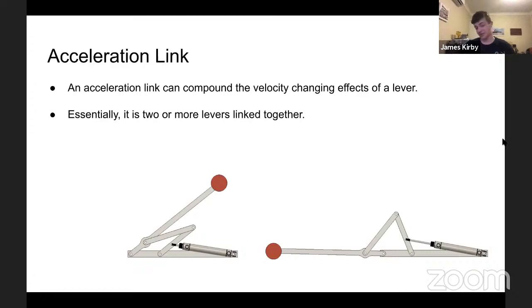The only time I've actually seen this used in robotics applications is for robotic combat, for axes, to get a large amount of velocity out of it. This can definitely be used to launch a ball in a situation similar to 2016, where you had small boulders that had to be launched. A lot of teams did use pneumatics. I guess they didn't need the velocity that this can provide, but if you ever need it, this is probably a very, very good way to do it.